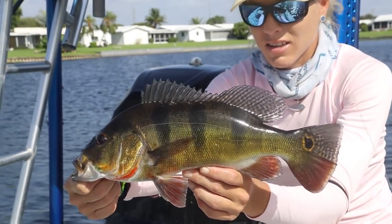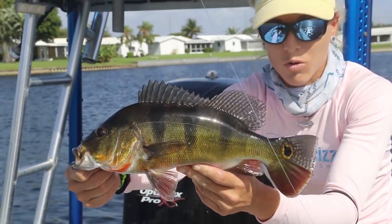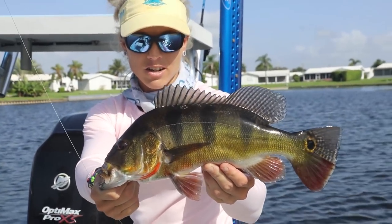All right. The females are never as pretty as the males, but she's still a gorgeous fish. She's just not really bright colors, you know. All right, let's let her go. Get some more.